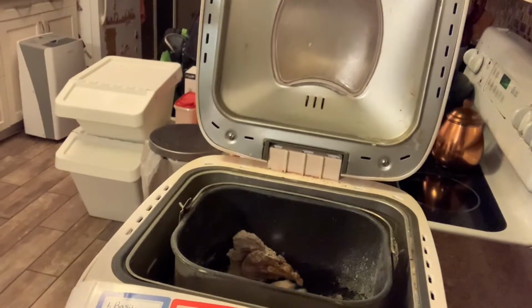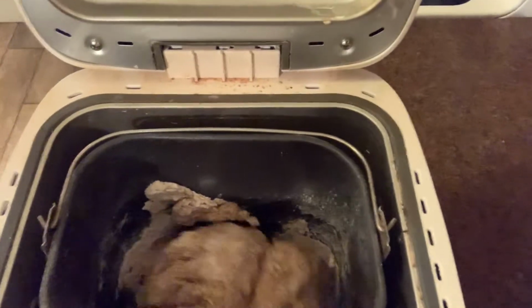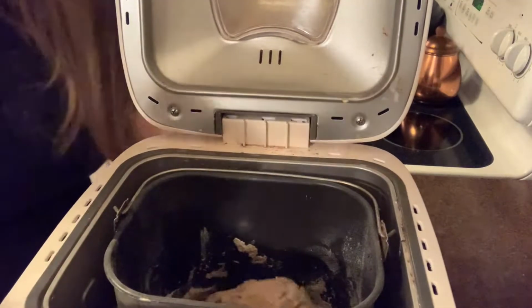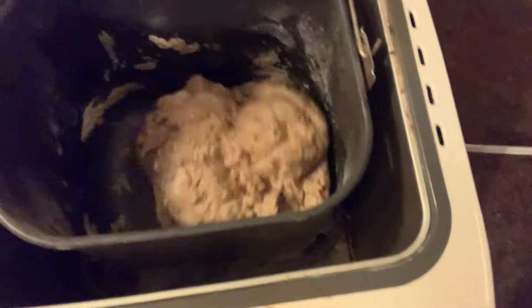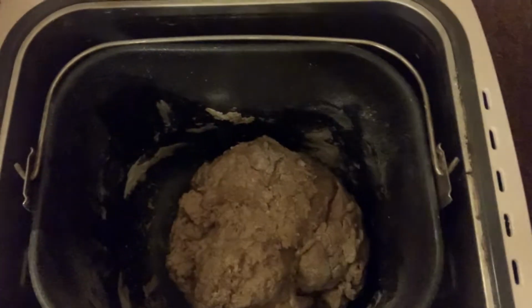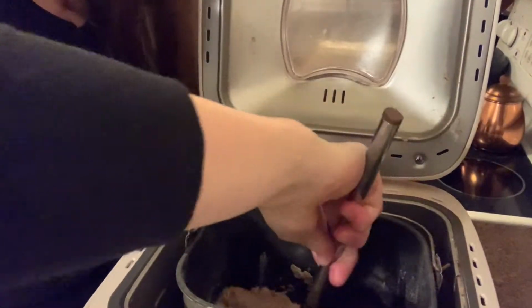Now, depending on how old your bread machine is or where you live, your dough might look like this when you've added all the ingredients. I live in Canada and it's the winter right now, so my house is really dry with the heating and everything on. So many times I just have to add a little bit more water and scrape the sides a bit, and then everything will come together and the dough will be more smooth and even.